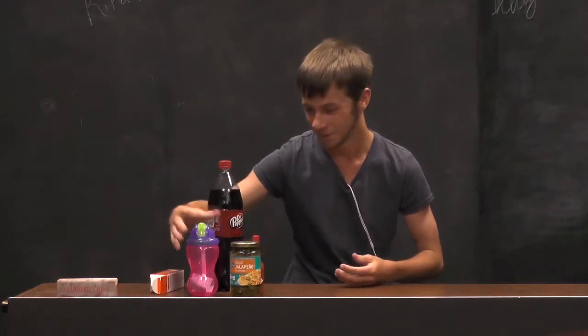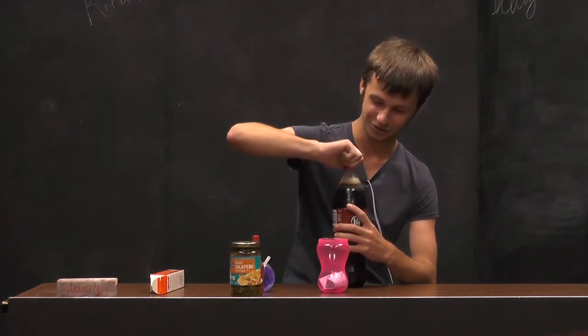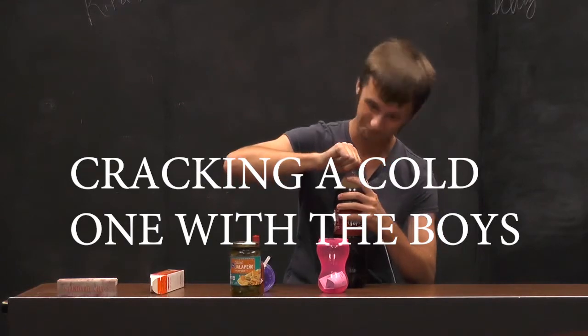Let's get to it. The sippy cup came with some paper in it, like instructions. Who needs instructions for a cup? It's just more fiber in the cup, you know? Just more fiber. Let's crack this baby open.